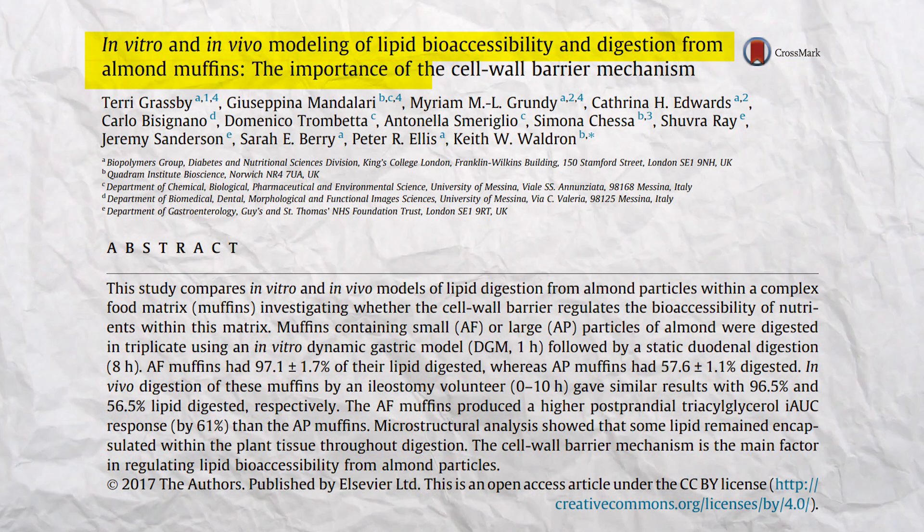Food microstructure impacts more than just blood sugar levels. Another interesting study looked at digesting whole almonds versus finely ground almonds. They found that when you eat the whole nut, you actually don't absorb a lot of the fat present, which meant that the calories on the nutrition panel were overestimated by about 32%. When you eat the ground almonds, because processing has ruptured that structure, you do absorb all of that fat, so the calories are accurate. So the microstructure of a whole intact almond versus a finely ground almond actually alters how much fat you absorb and whether the calorie count is accurate.